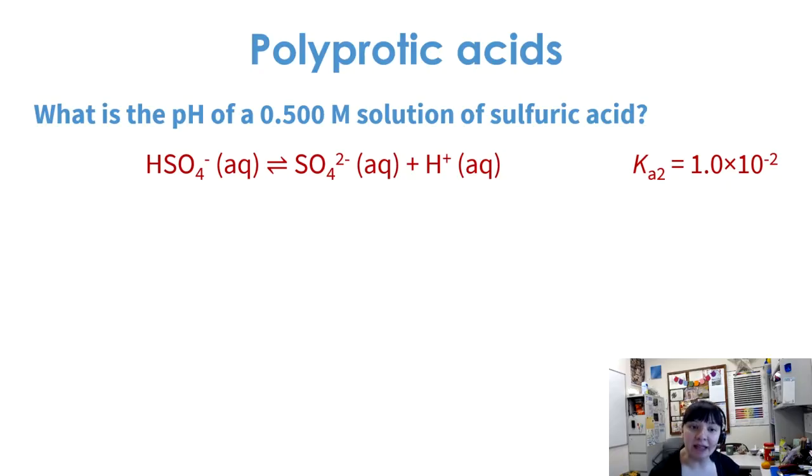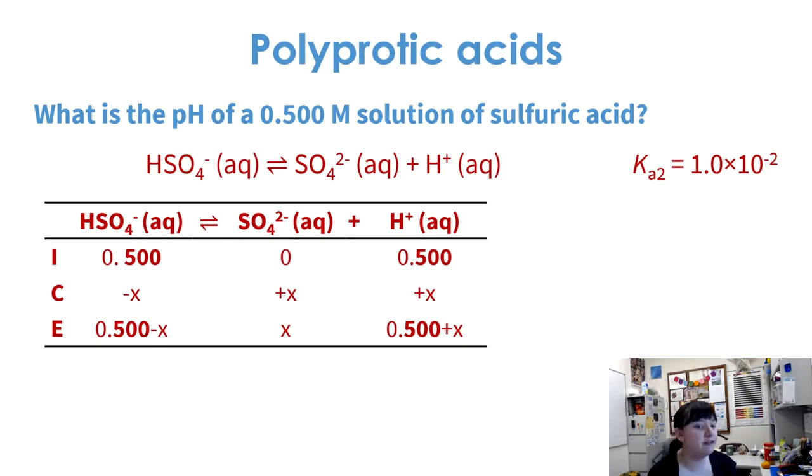Now because this is an equilibrium, we're going to do a true ice table here. I have my initial concentration of HSO4 minus taken from the reaction table from the previous step. Also, the initial concentration of H plus was taken from that same reaction table. So both of those initially start at 0.500 molar. For the sulfate, because that is brand new here, that's going to initially start at 0. And so we can see how our products and reactants change in terms of X, setting up our ice table like so.